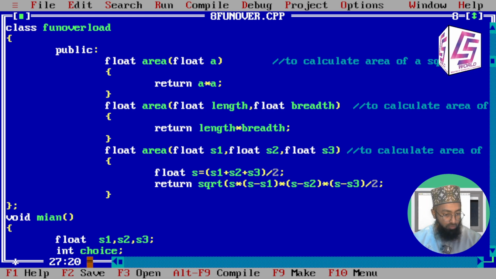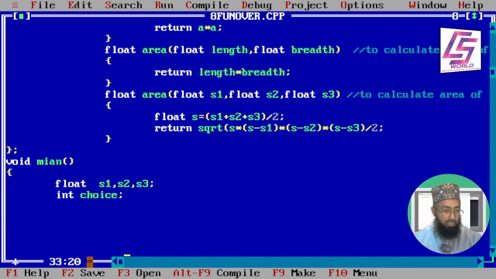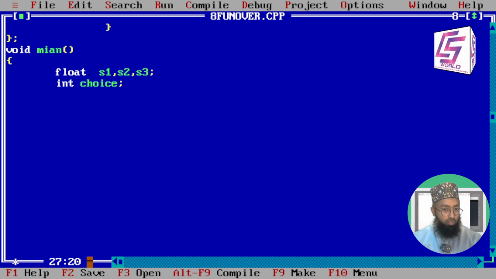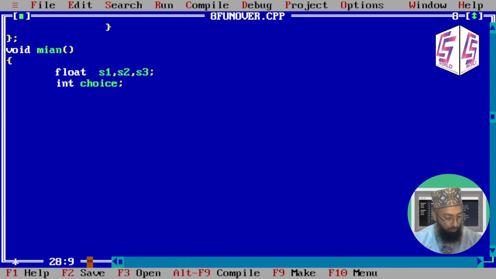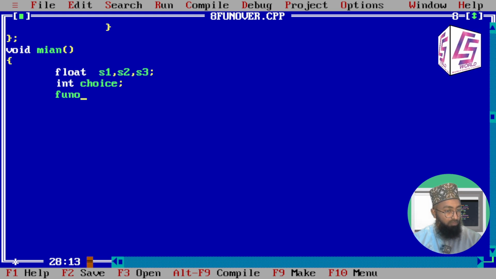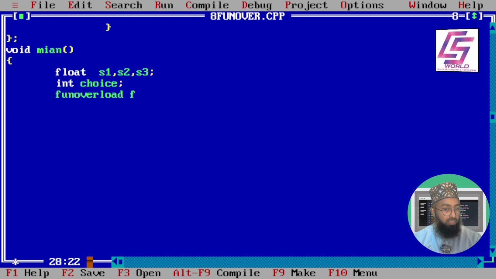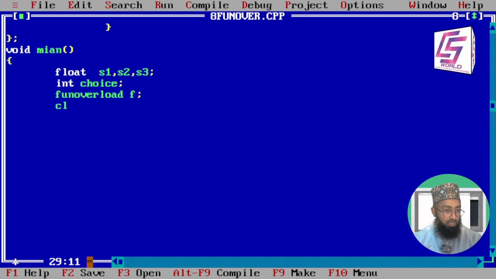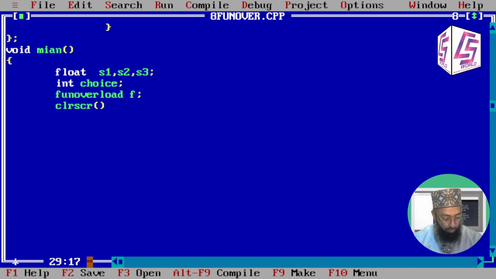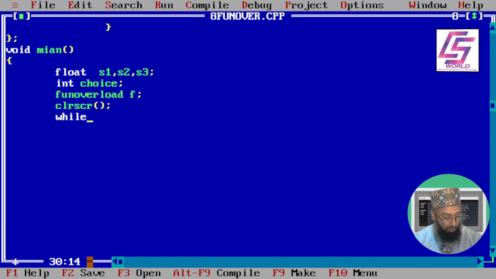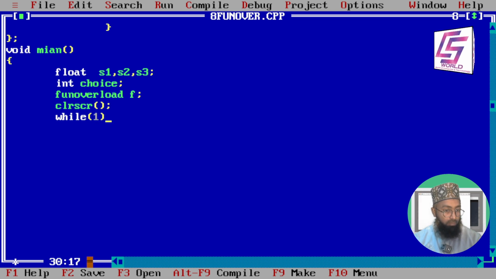Choice is for entering choice 1, choice 2, choice 3, like that. When the program goes down, I will show you how we will enter the choice. Then I have taken function overload f, this is the object. Here I am giving CLRSCR. Like this we will use member function inside the class definition. Then while(1), don't give semicolon, close.